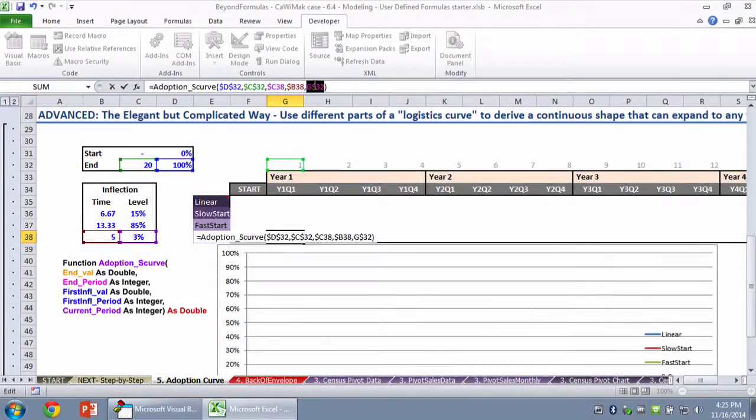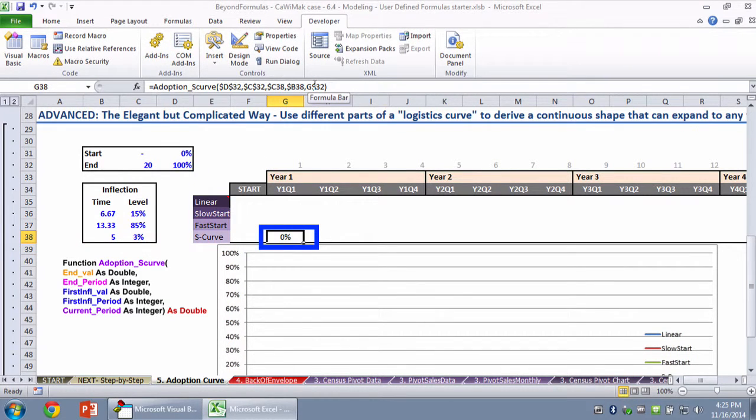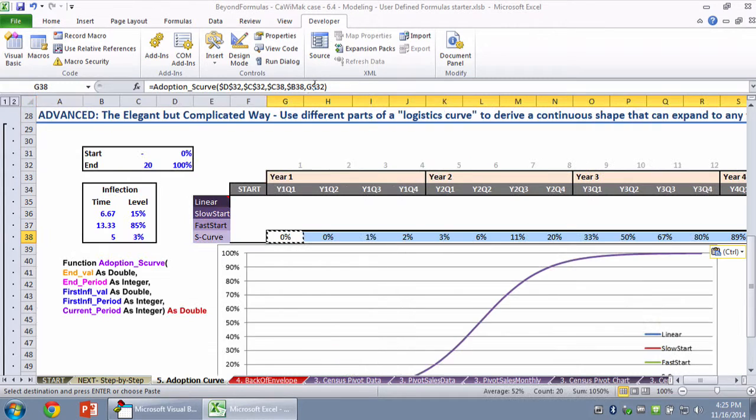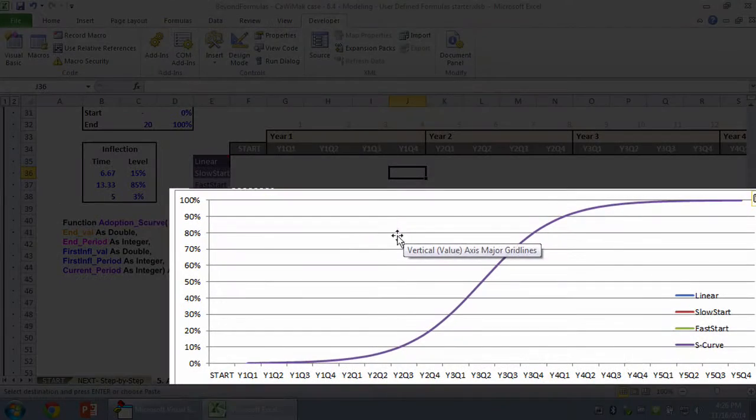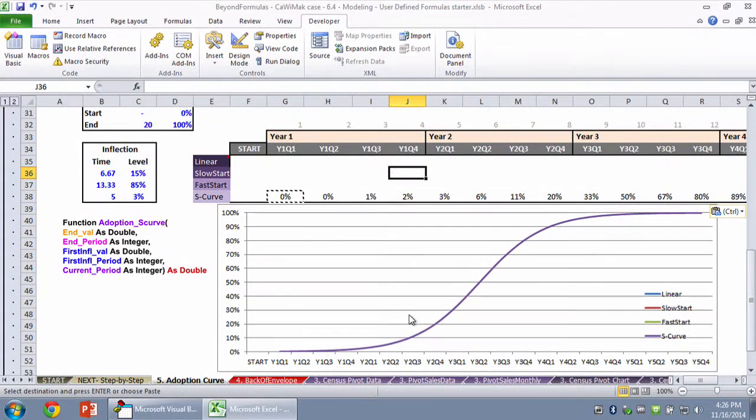And finally, for the period number, we'd like this to shift as the formula shifts across, so let's lock the row. Hitting enter creates our first value, and if we copy that cell using Ctrl+C and drag it along to the rest of the periods, we should get a brilliant S-curve. Looking at the chart created below, you can see that this has done exactly what we intended. Now that we've completed the S-curve, let's go ahead and complete the slow and fast curves.